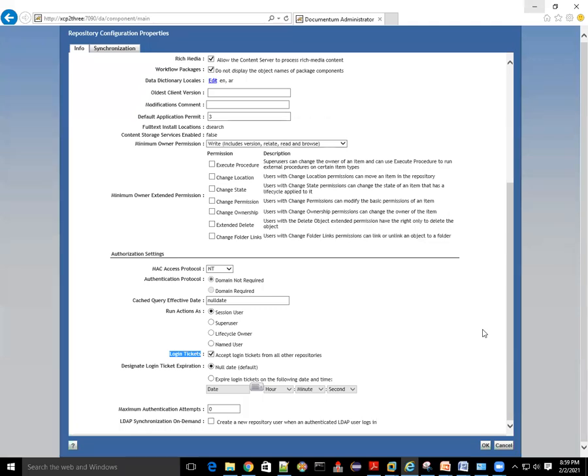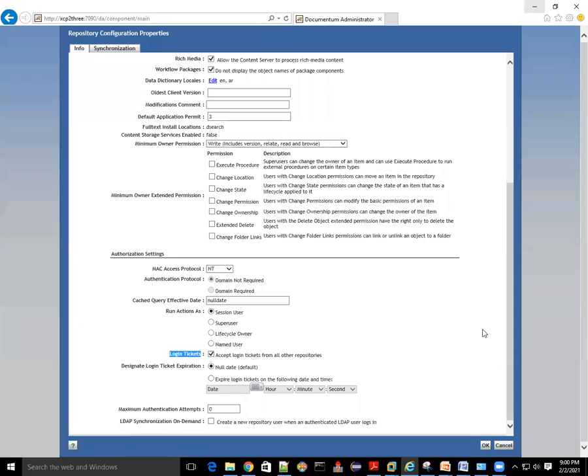Being an administrator, I have seen this maybe not only in Documentum but in some third-party tools also. For example, we call the IT service desk and tell them about our problem, like the desktop is not opening. The IT service desk then creates a session on behalf of me from the background. That is the same thing here.